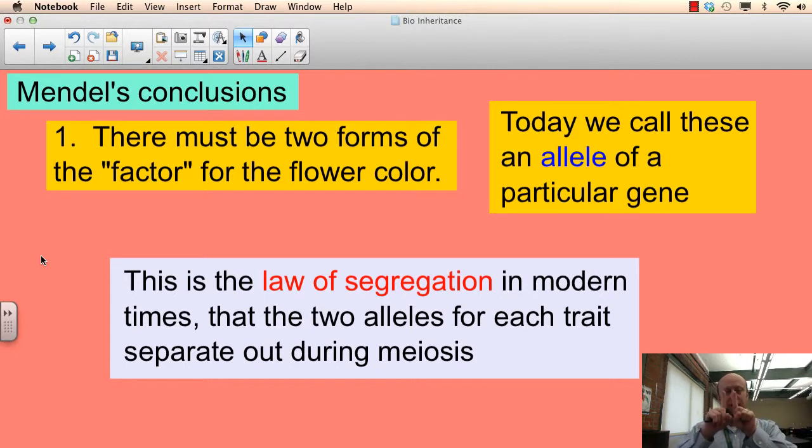Because remember, we've got 2 copies normally, and then in meiosis, you get copied so that you get 4, it gets split up, and then each cell has 2, and then it gets split a second time so that each cell ends up with 1 copy, one of the alleles. Okay, so let's see what that looks like.